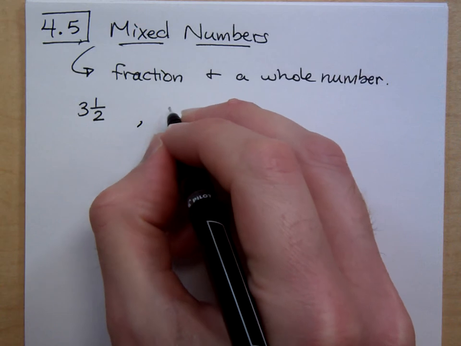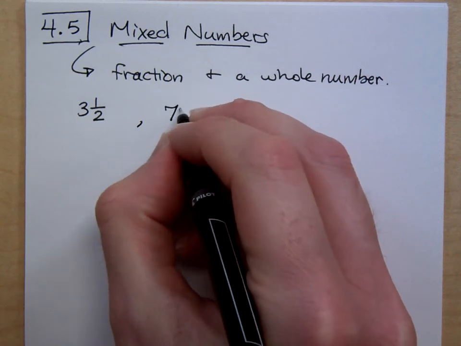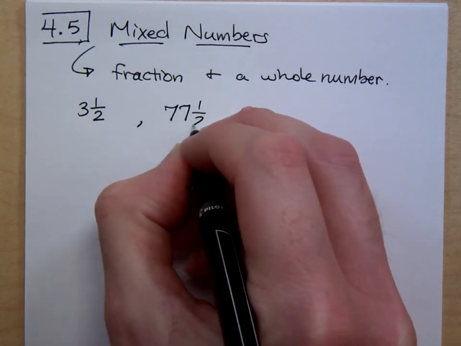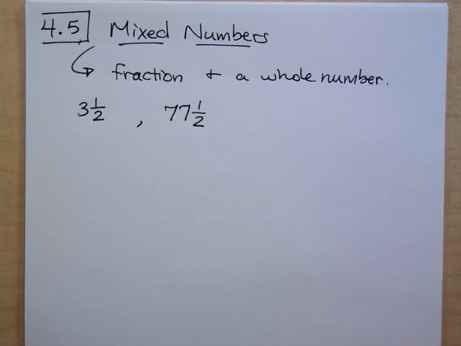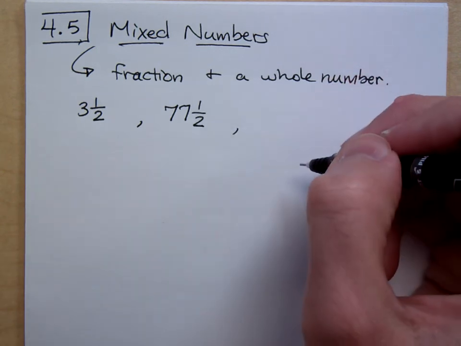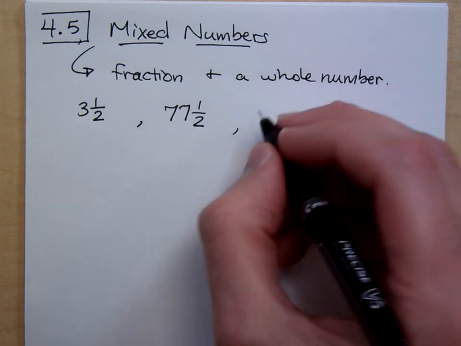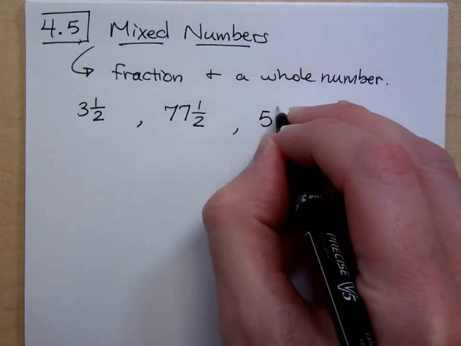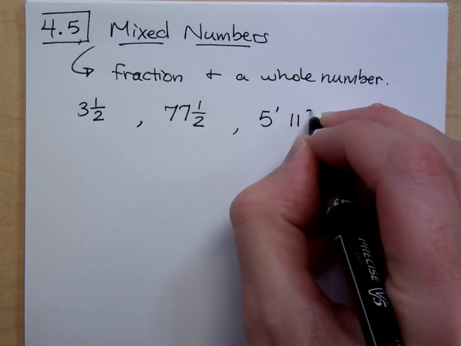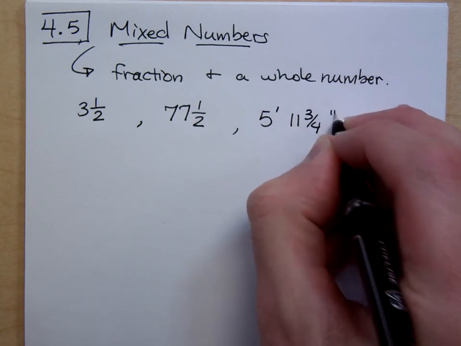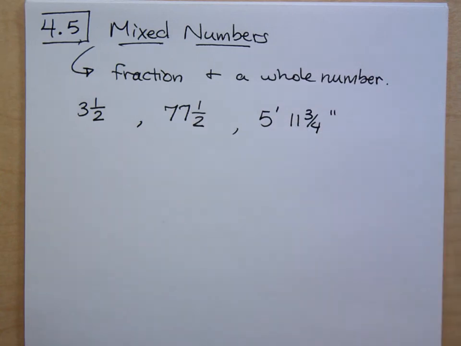You took a quiz, right? Maybe some of you got a score that was, say, a 77.5, right? Or maybe you're getting measured at the NFL Combine because you want to play in the NFL, and they find out that your height is 5 feet 11 3/4 inches. You guys don't pay attention to that? So you're not 6? Okay. No, you're not 6 feet tall, like me.